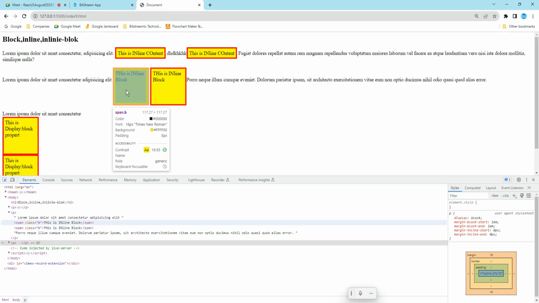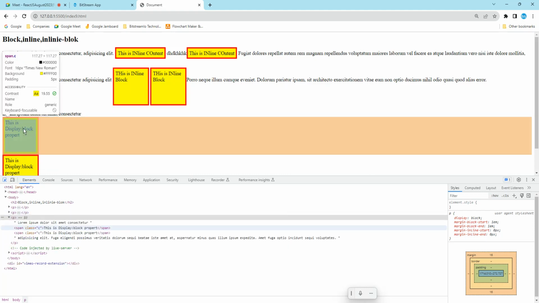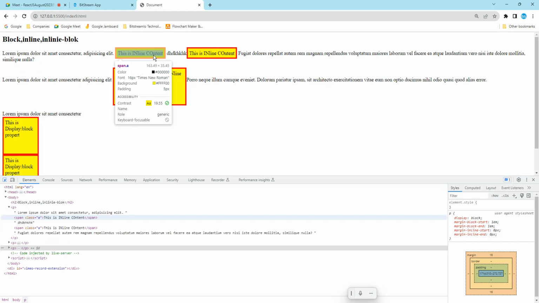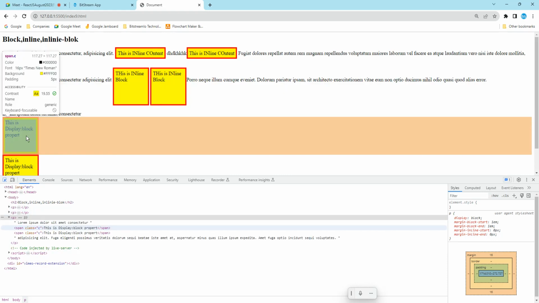So this is the block and this is the inline. Inline means it takes as much space as required. It is not breaking the line. The block level takes the entire width. If I define any element, it takes the entire width and it breaks the line.